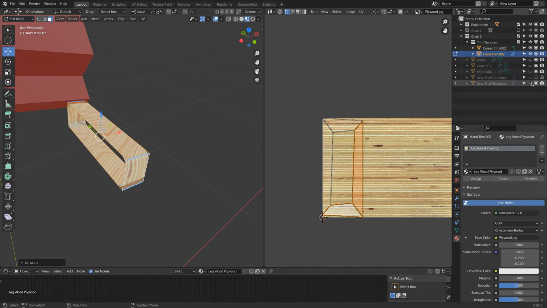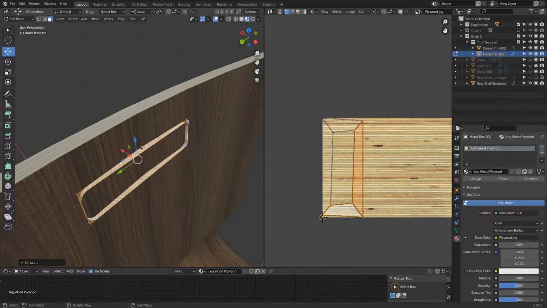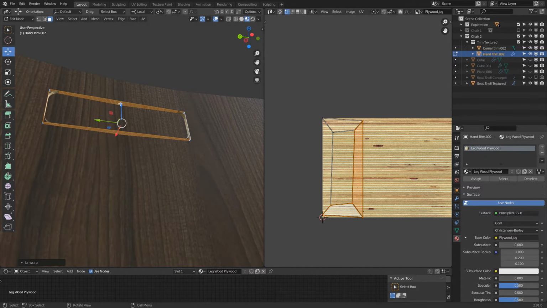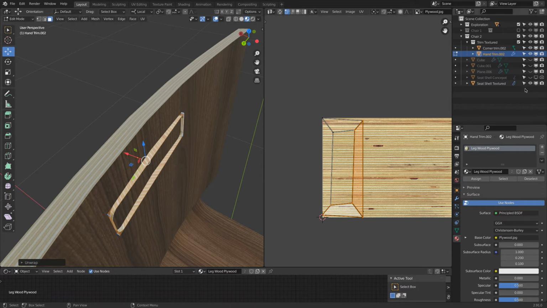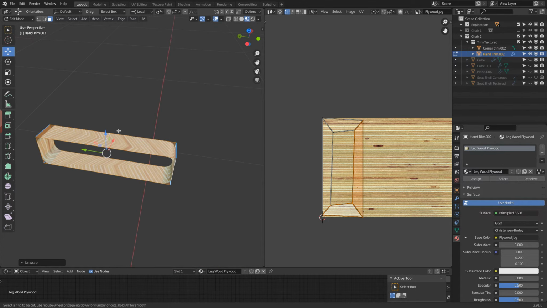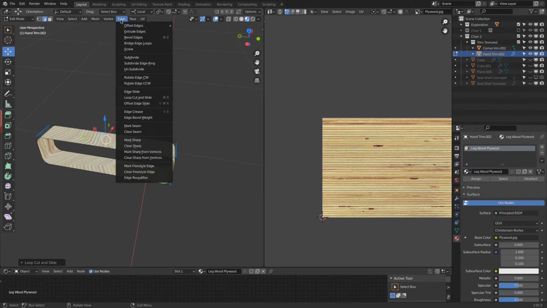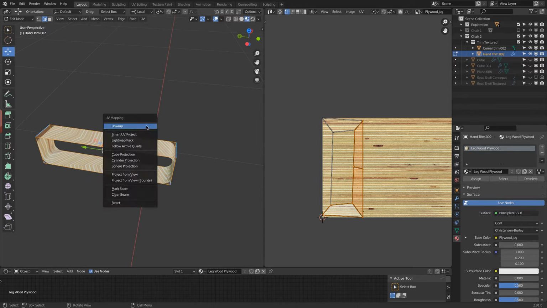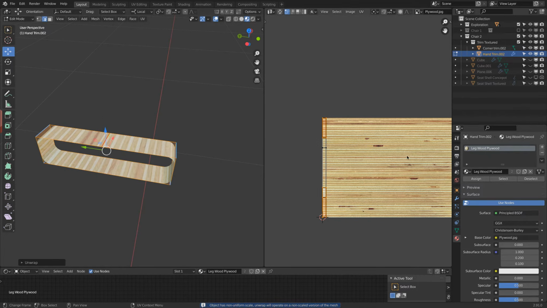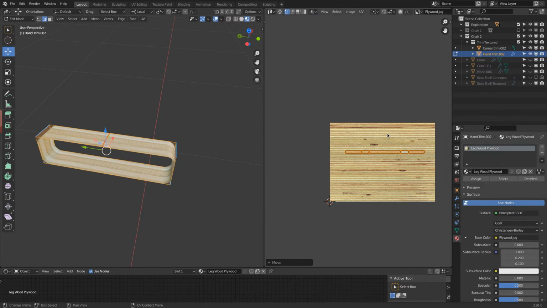We need to turn this into a band. Now, a little trick. Think about it as a strip. We have a start and an end of texture or veneer we glue in there. And we want to hide the seam. We will see the bottom part very often, not really the top area during rendering. So I will Control R, click and right click, add an edge, Control E, and select Mark Seam, or Edge, Mark Seam, A, U, unwrap. You see now this is a band. Perfect. Here, A, R90 in the UV editor. There we are. Very good.